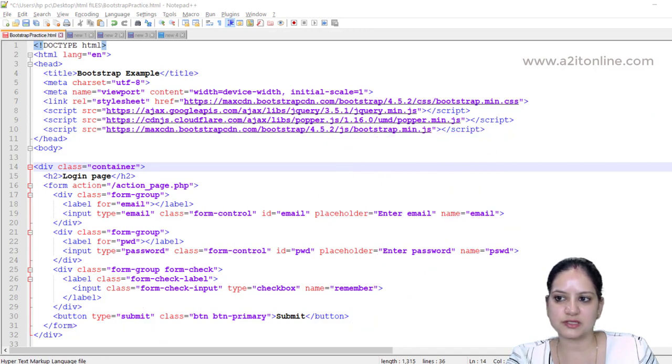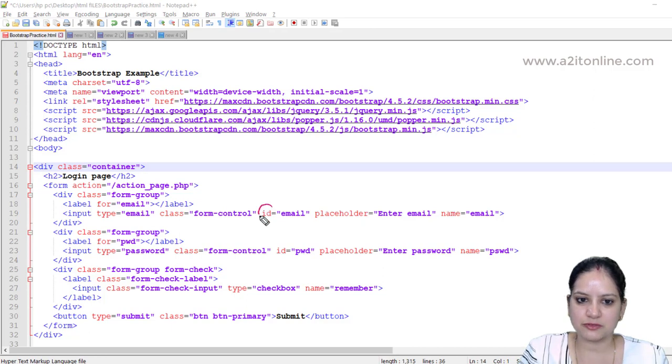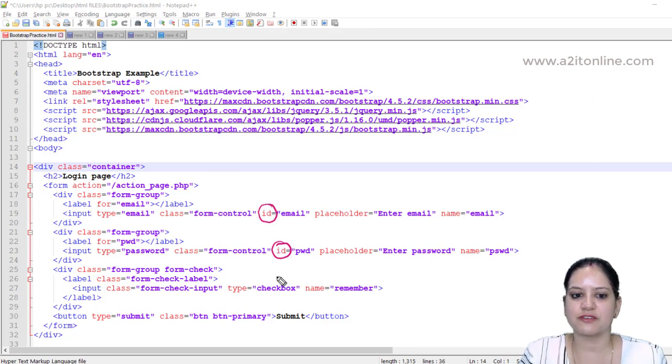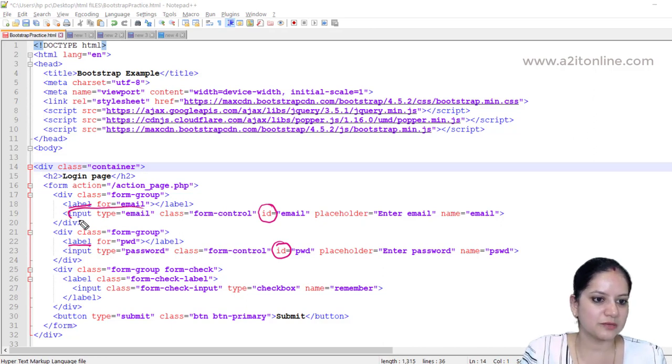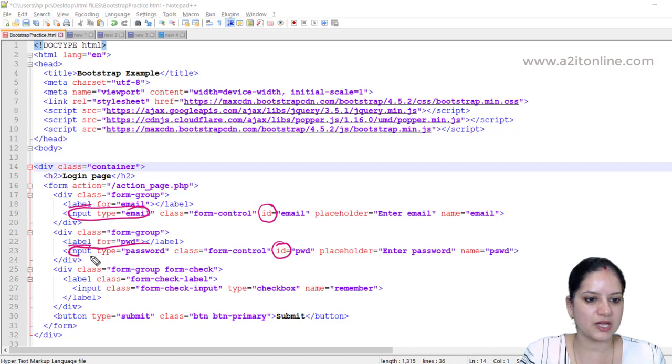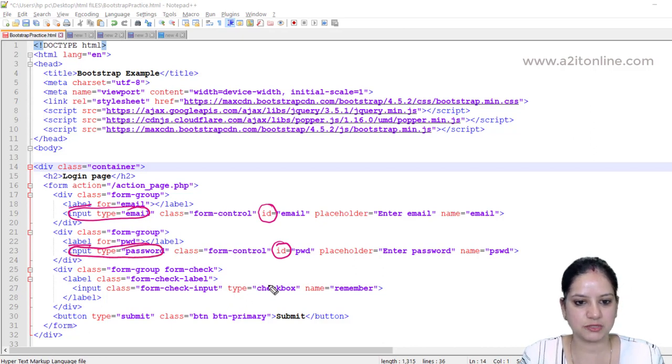If you are a bit concerned about what this ID is, as I explained before, it's a unique ID that you give to each and every control. It's like a student ID: each of the students in a university has a unique ID. So similarly, this is a unique ID which we will be giving. Now remember that in case you want to create labels, you will be using the label tags, as I'm using for the email and the password. And in case you want to create input boxes, text inputs, it could be input type equal to email. You can have one for the password and similarly one for the checkbox.